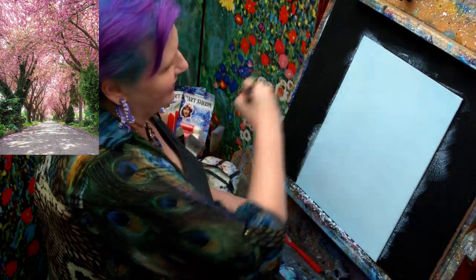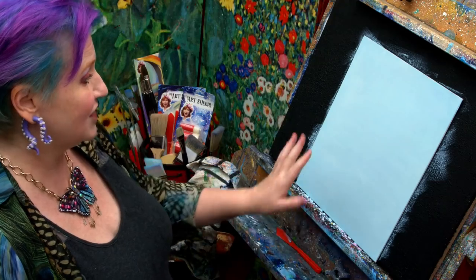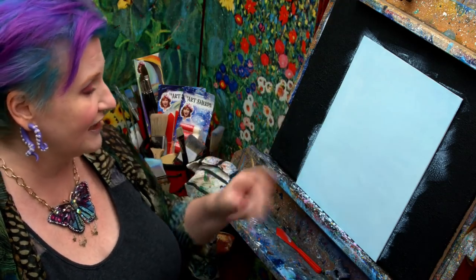Hmm. All right. Oh, isn't that beautiful? That's a really nice color. Just saying, that is like a really nice robin's egg blue. Ooh, it's super saturated on the screen.